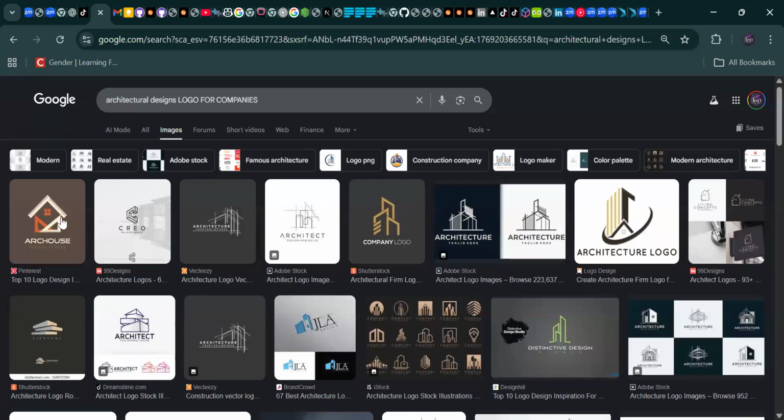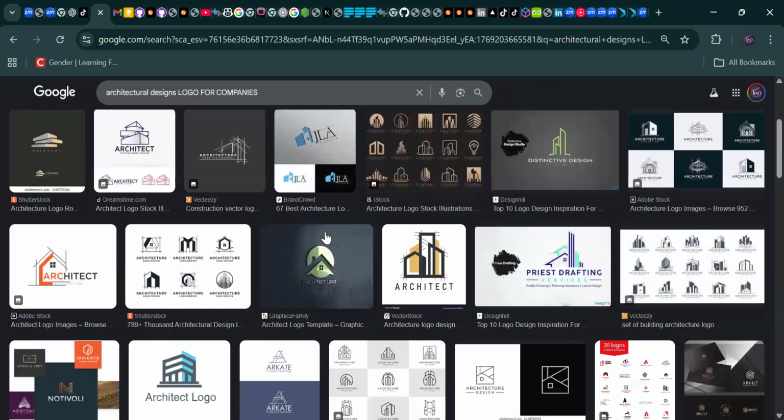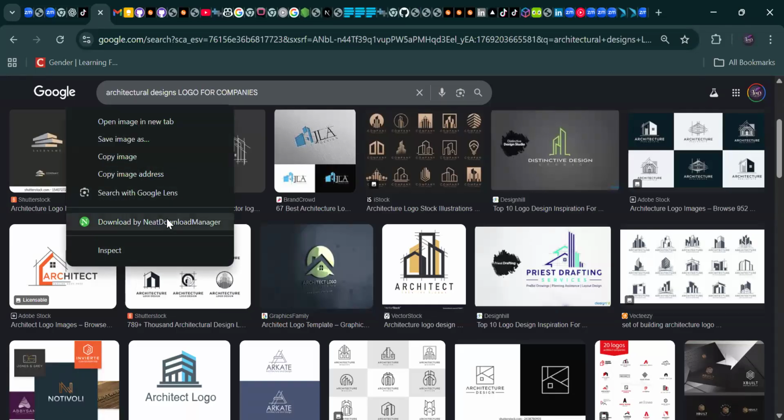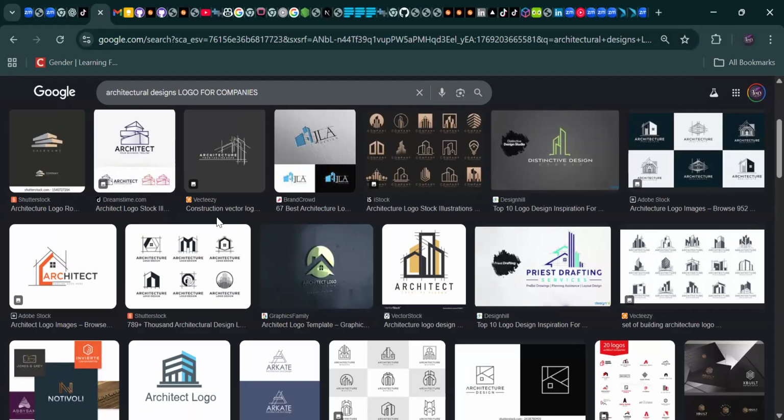This one? No, you still have to go up a bit. Yes, this one, the second row, the second line. Yes, that one. Okay, so let us download the image.